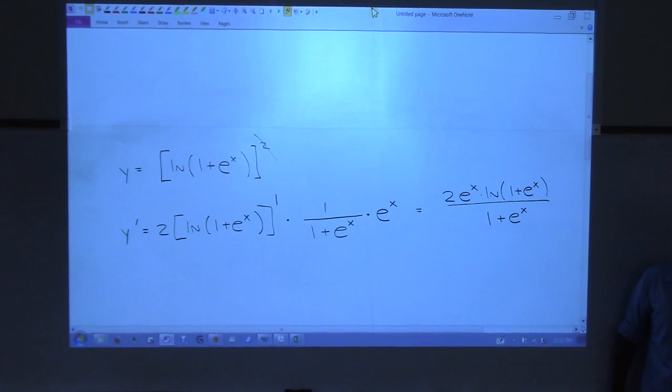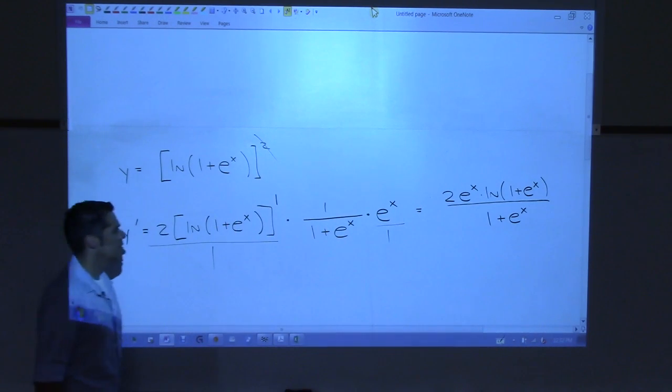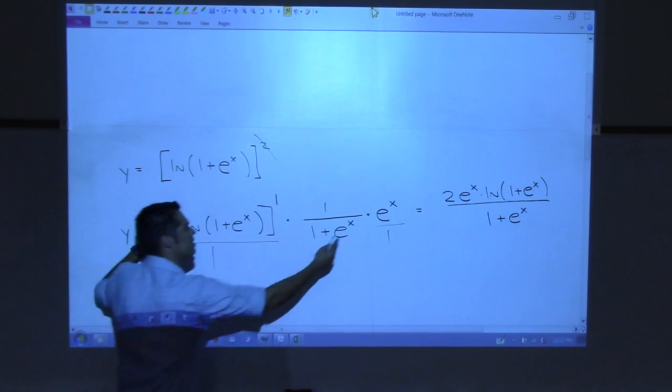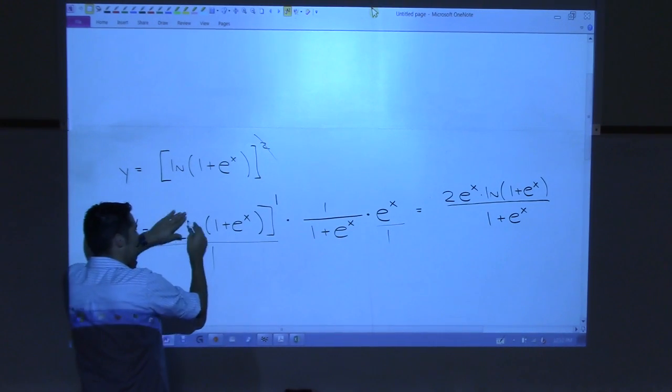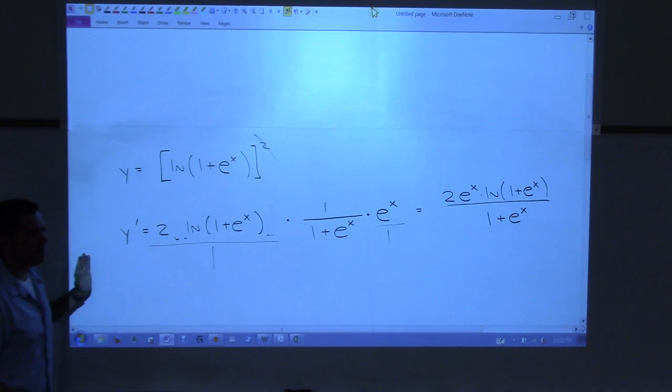Okay, so how'd you get the 2 e to the x? If you look at these as all fractions, right? Then, because of multiplication, I just put that right here. I took the brackets out, like that. See it? Yeah, you can just go straight across. Straight across. And on the bottom, same thing, straight across.